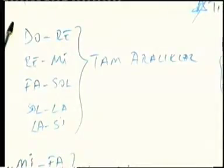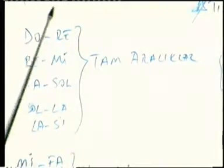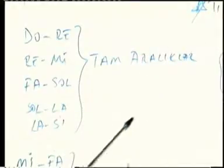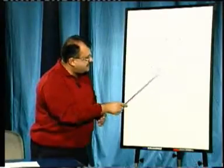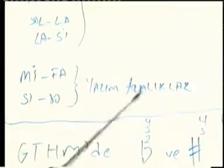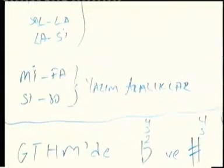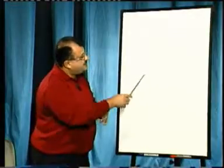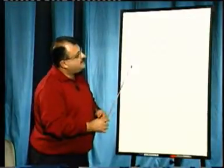These musical notes have spaces in between them. These notes have nine comma sounds, nine tones in between them, which means in a full sound space, there are nine comma sound intervals. These notes have four and a half comma sounds, that is, intervals in between them. So they've got half a sound space in between.